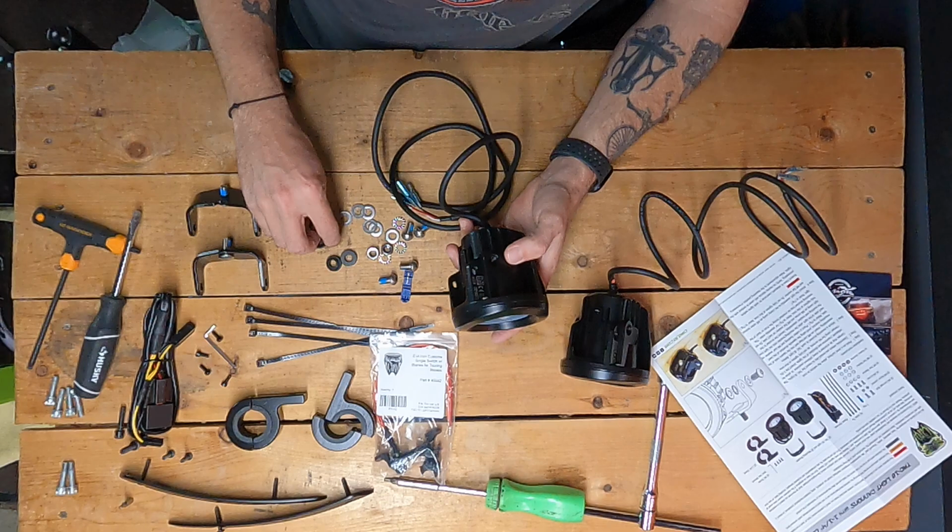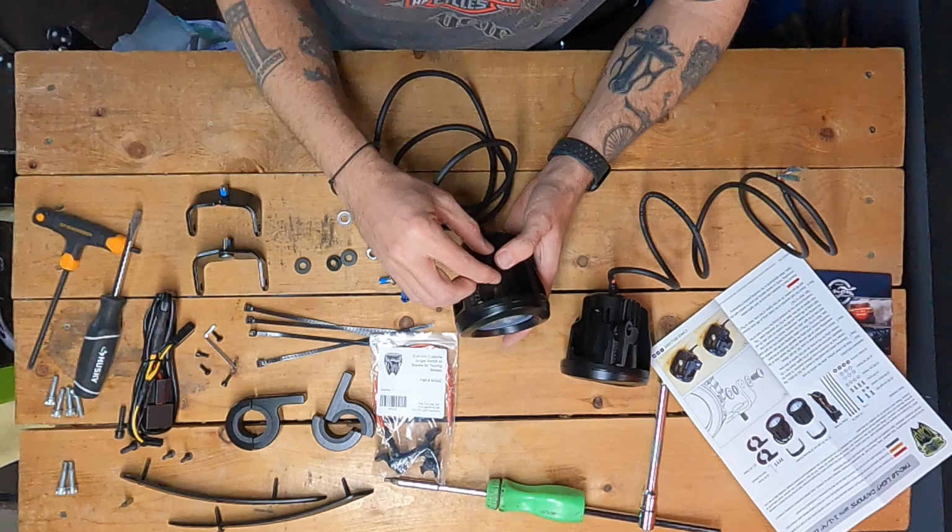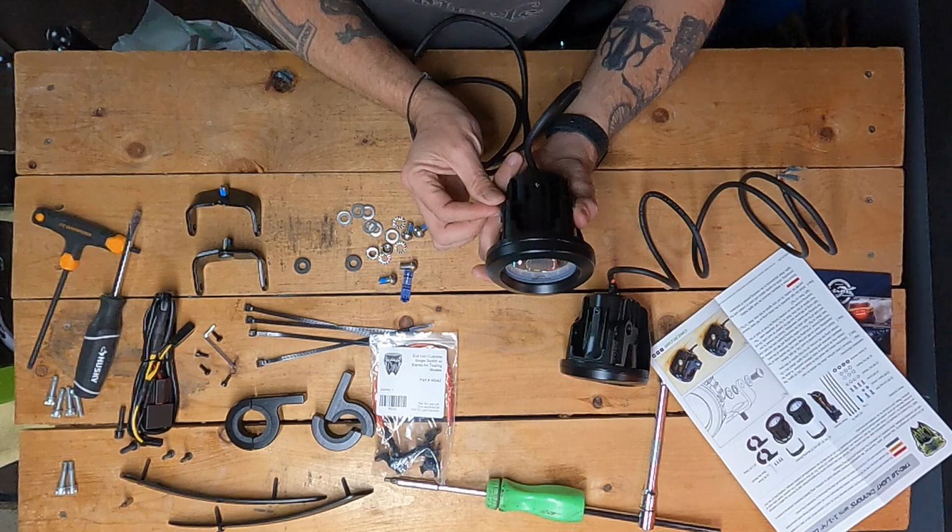So we're going to insert our rubber washer, or bushing, if you want to call it that. They go in first, and then you've got the star washer.